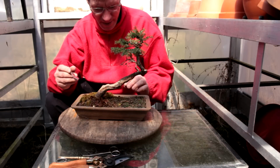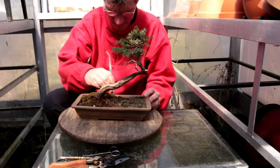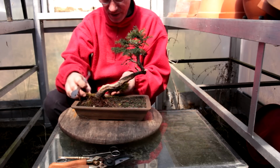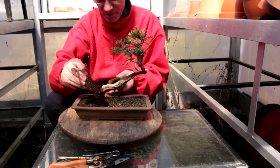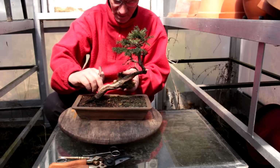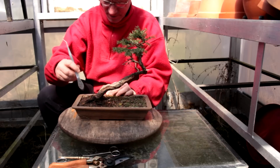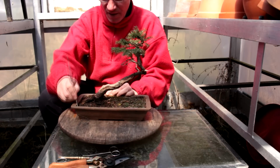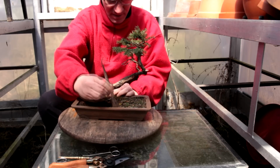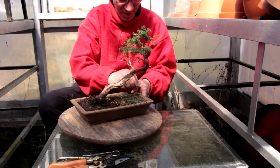We're ready to do the repot now, so first thing we're going to do is loosen up the tree from the sides of the pot. I put this moss back on yesterday just to stop the roots from drying out while I was working on the tree. So I'll get that away again. And let's get the tree out of the pot. This tree hasn't been repotted for 3 years now. So it's definitely due for a repot.